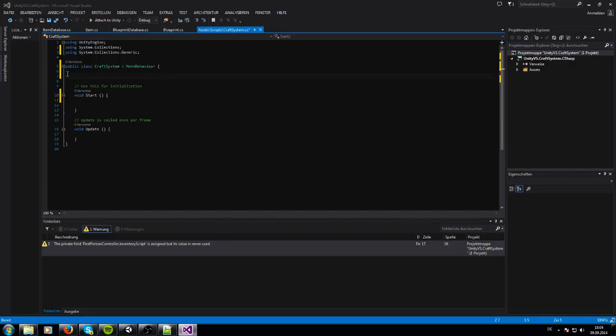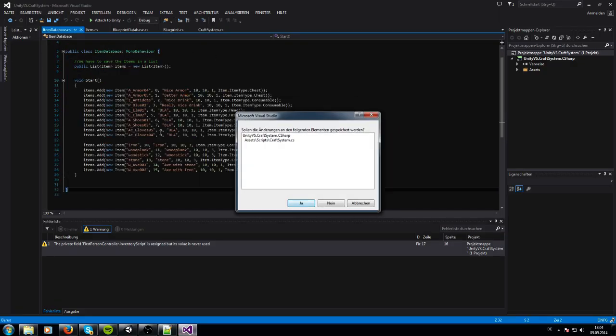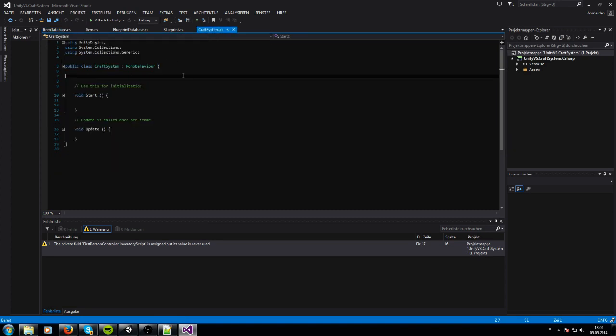Now what I want to do, yeah, save this CraftSystem. Okay, we want a list of our craft slots, so the scripts, because we have to access this now when we start this craft system.